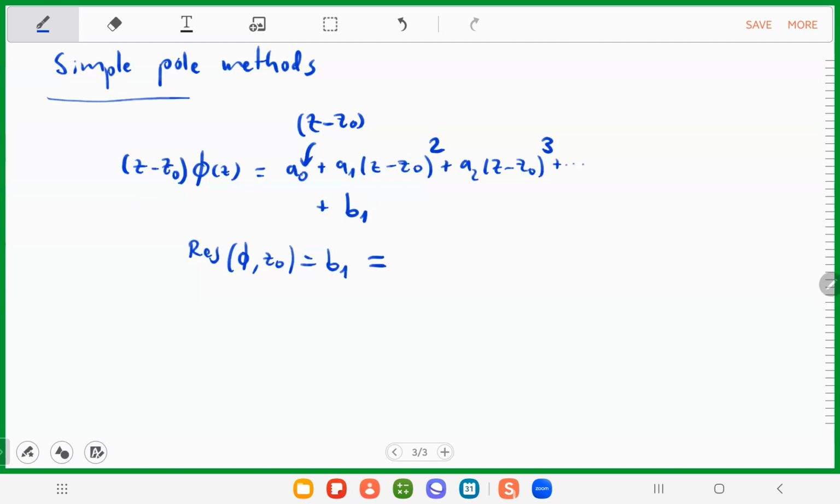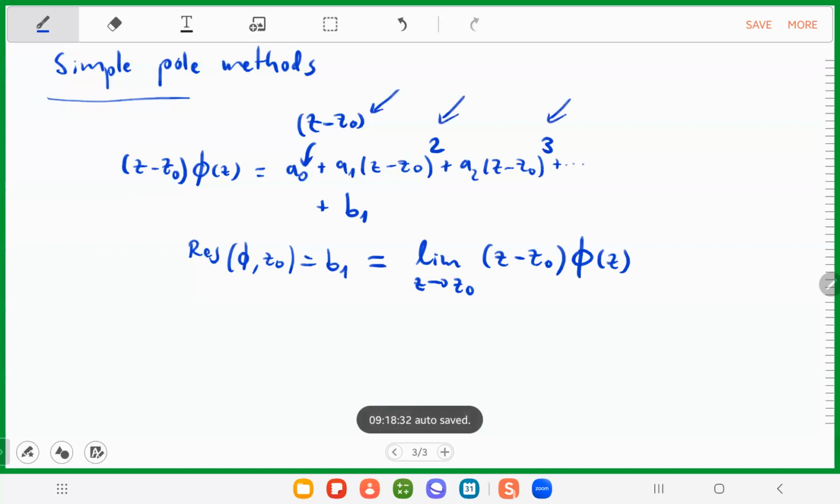Okay, so we can write this just in case the point is still some kind of removable singularity. So we can take the limit when z goes to z0 of this function that is actually well behaved at that point, z minus z0 times phi. Because when z goes to z0, all these terms go to 0, right? And the only term that doesn't go to 0 is b1. And remember, this works because it's a simple pole. So it's important to know it's a simple pole. Remember, for a simple pole, b2 and higher are 0, so the series ends at b1.